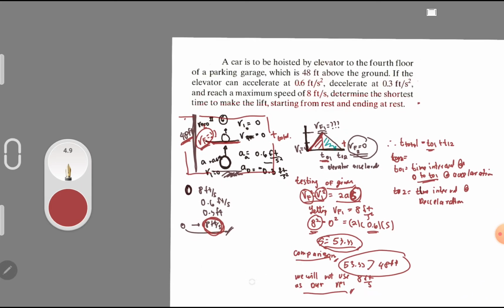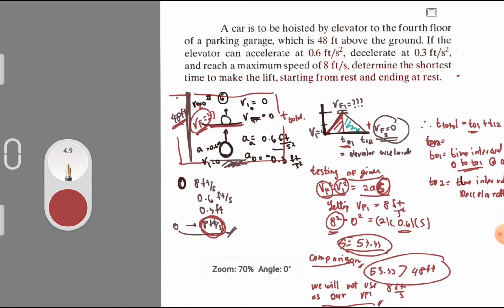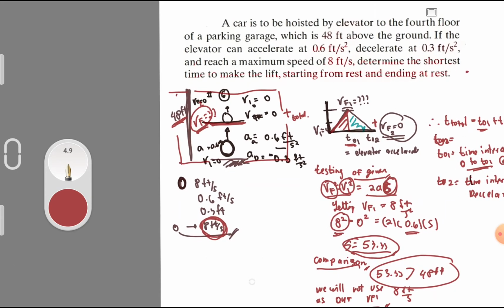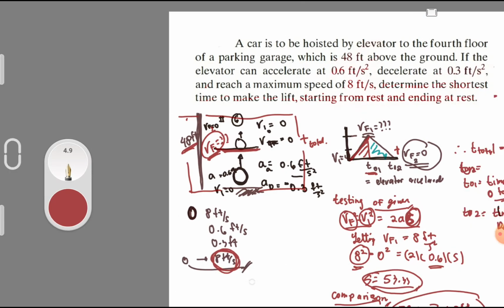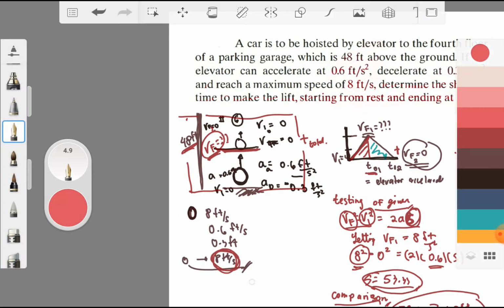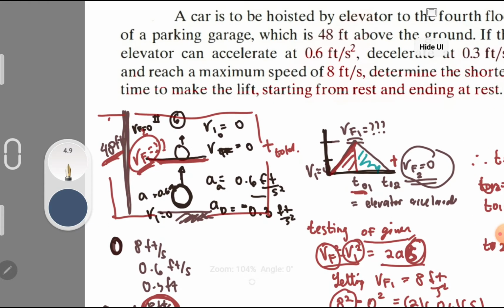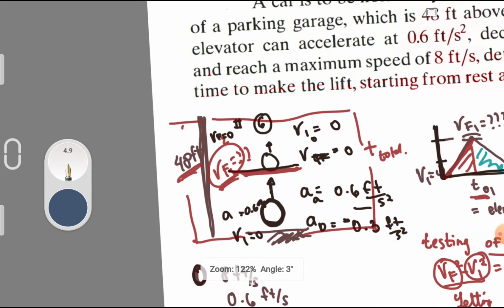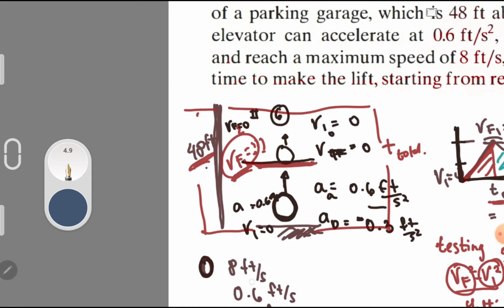Okay? So, how will we solve this one? Basically, we will have two distances. Like our previous solution. So, may dalawa kasi nga dalawa yung time interval natin at dalawa yung constant acceleration natin from acceleration to deceleration. So, let's say this will be our D1 until VF1. Okay? This will be your D1.